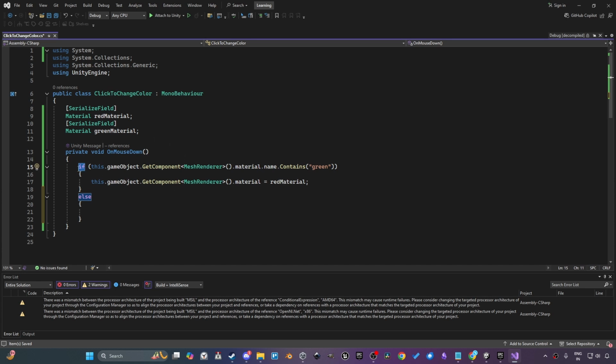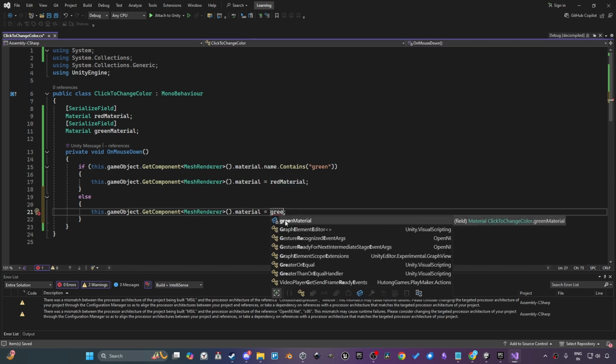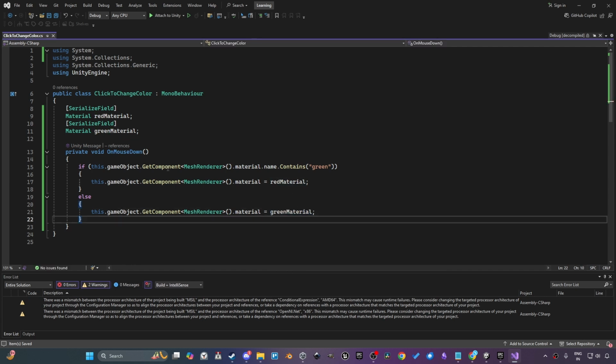So it's checking if this condition is true, then do this. And else is basically like otherwise do this particular thing. That's between these two curly braces. So I'm going to copy this and paste it here. And I'm going to change this to green material and save it.